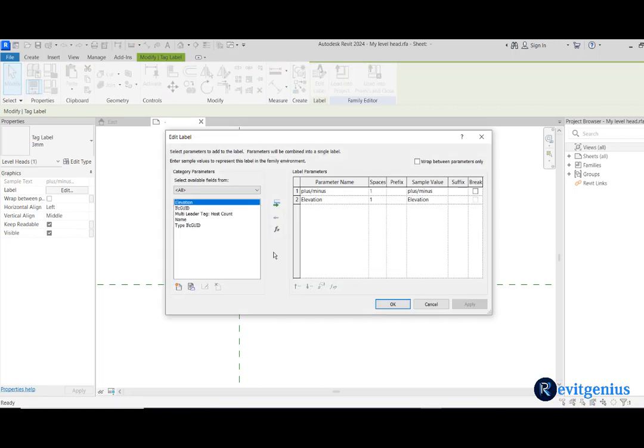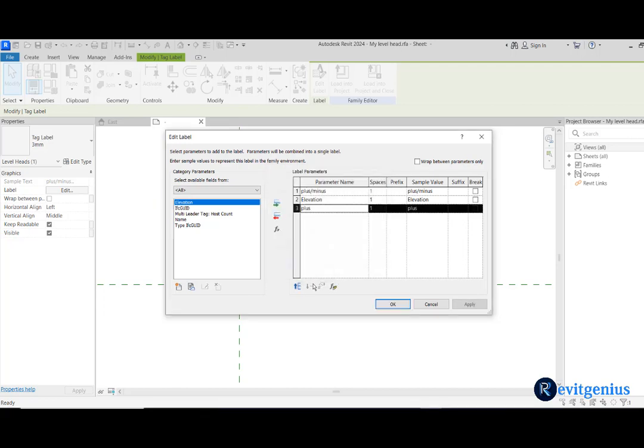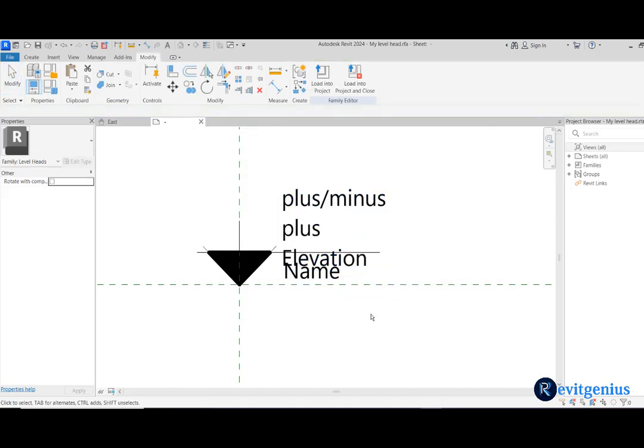I click Edit Label. I write another formula for it. This time I name it plus, and again the type is text. This time we write the second formula and OK it. This formula should also be placed above the elevation. We OK it. We hit Ctrl S, load into project, and overwrite.